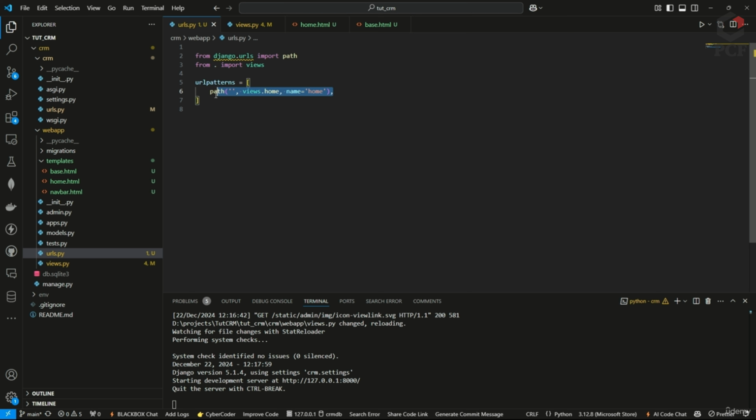Now let's define two paths for these two functions in the urls.py file. So let's copy it and then paste it twice. I will define one of these as the path for login and the last one for logout. So first type login/ inside the quotes, then write views.login_view, which we have just defined as a function in the views.py file. And finally we need to give it a name, so name equals login.